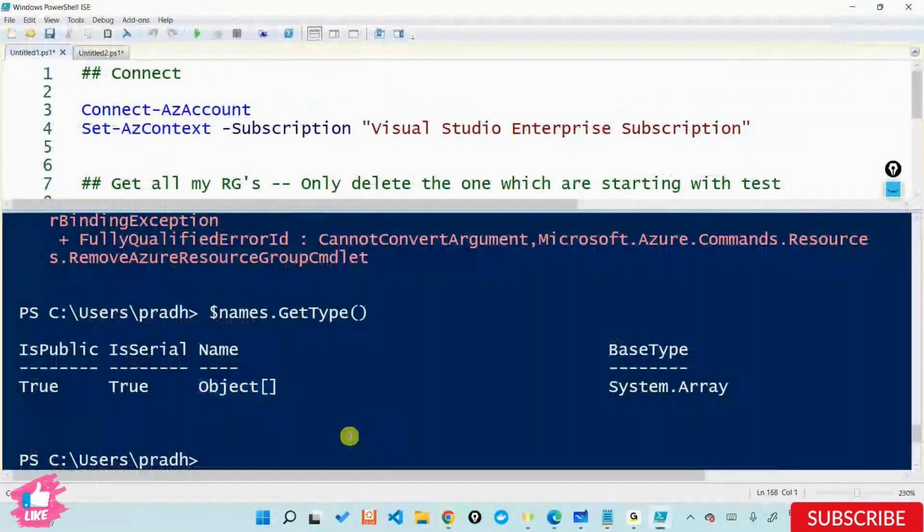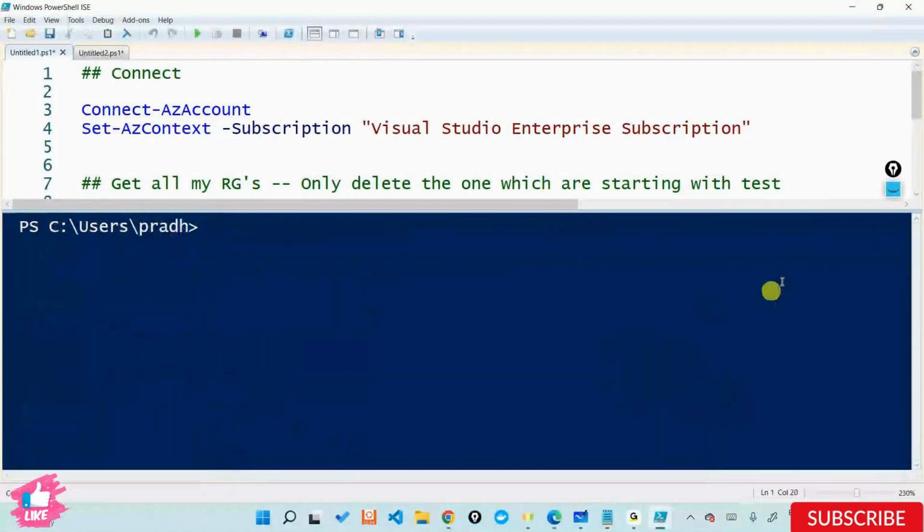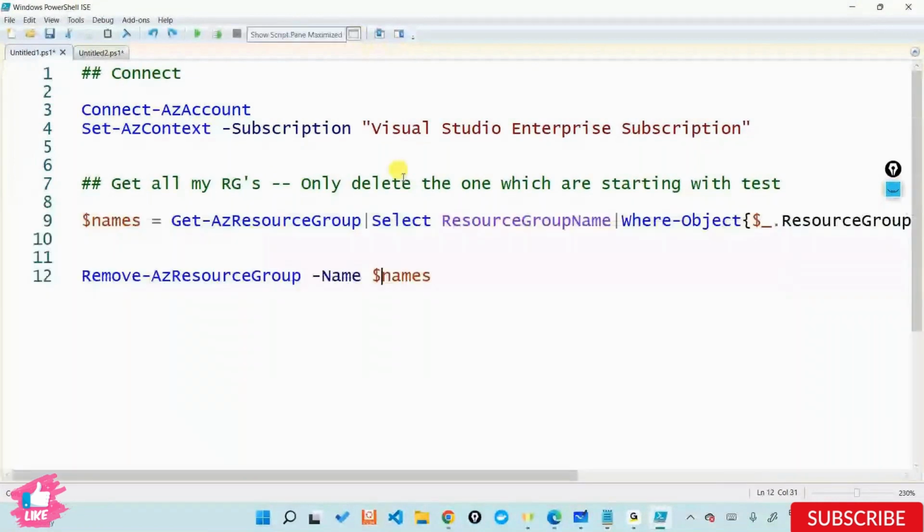Now the point is, how do I convert an array into a string? What do we do to convert the array into a string out here? Anyone? Any thoughts here?